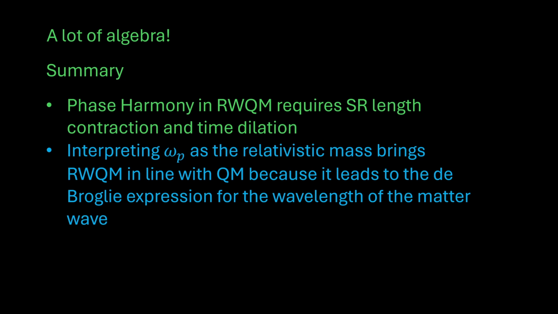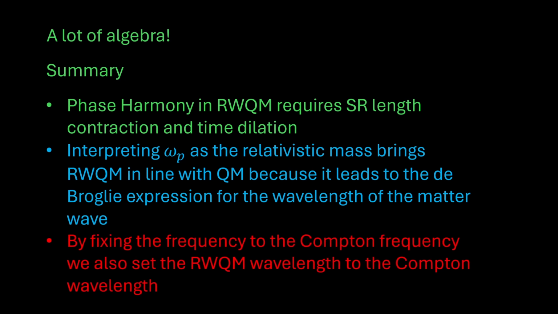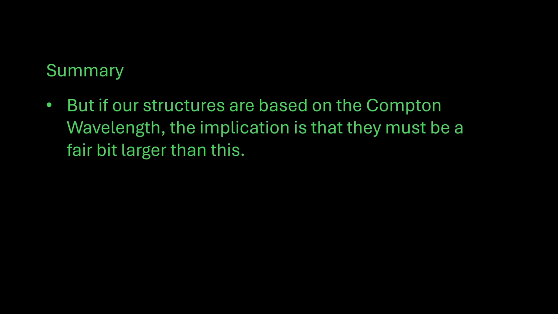Remember, when the velocity is zero, the clock aspect of the particle and the frequency of the p wave are the same, say omega naught. But if we set this frequency, we also set the wavelength, in this case to the Compton wavelength. But that means that real wave quantum mechanics is saying something important which quantum mechanics does not, at least directly, say. It says that you cannot have structures which are too close in size to the Compton wavelength because you lose the ability to interact between FRs.